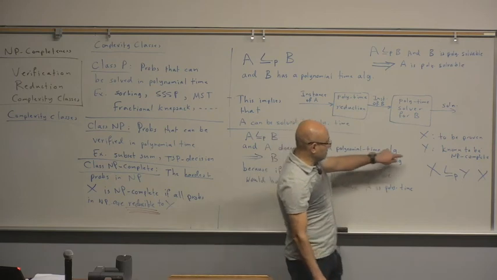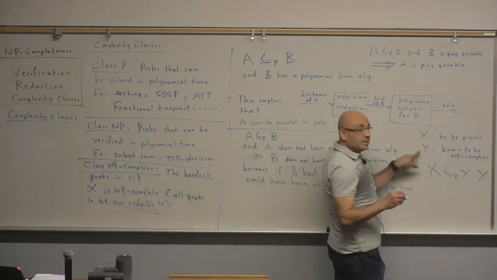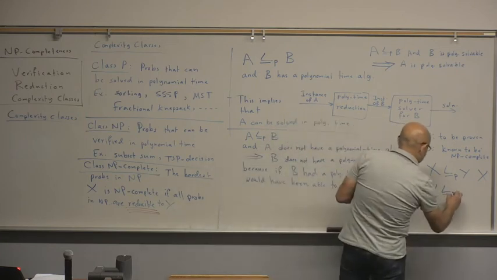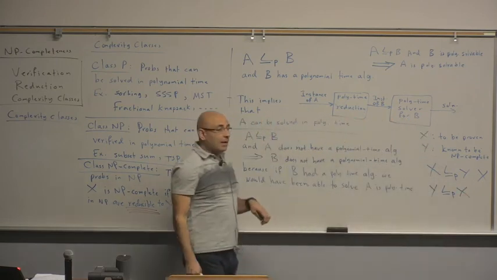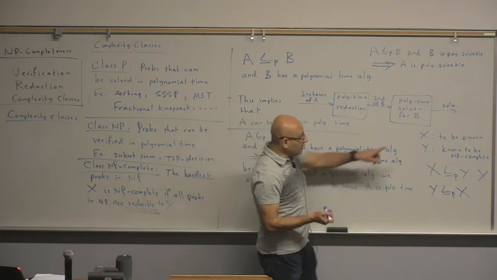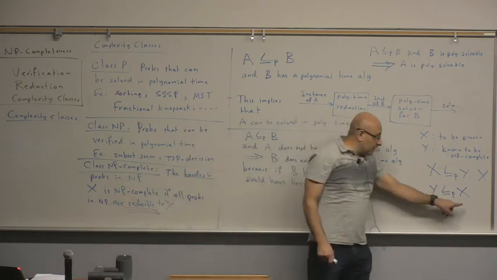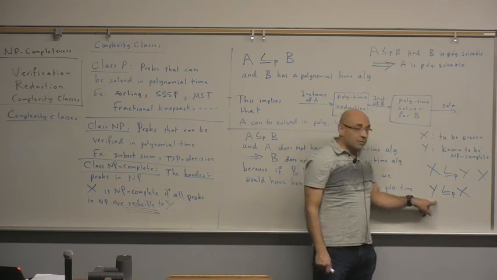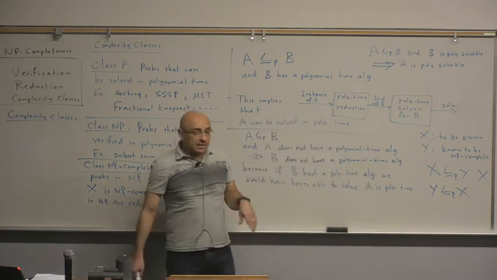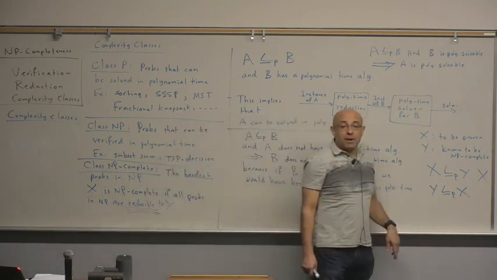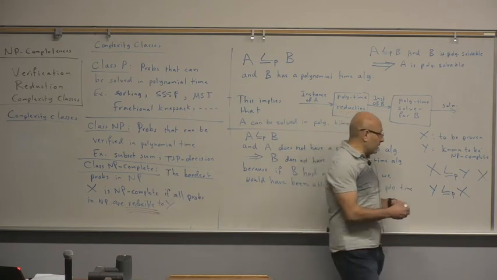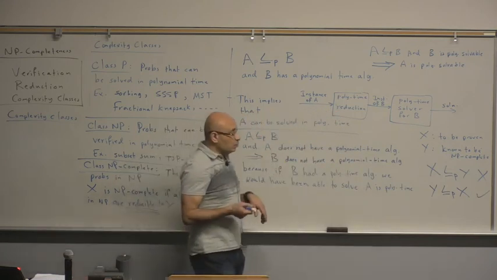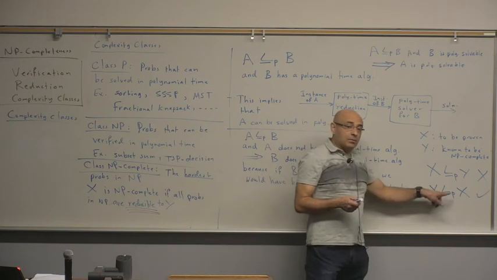But if I prove that the known problem, the one that is known to be NP-complete, like the traveling salesman problem, Y, is polynomially reducible to X, then I have proven that X, the one that I'm trying to prove, is at least as hard as a problem that is known to be NP-complete. So now I have proven that its level of difficulty is at least the same as a problem that is known to be NP-complete. So this is the right direction for proving that a problem is NP-complete. You reduce a known problem into the problem to be proven.